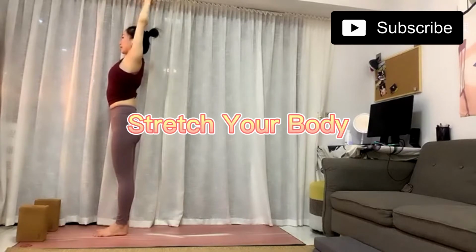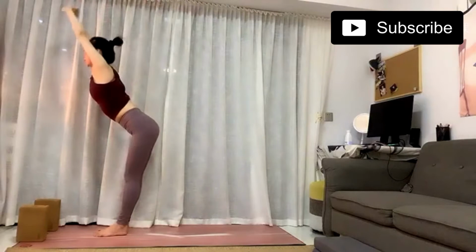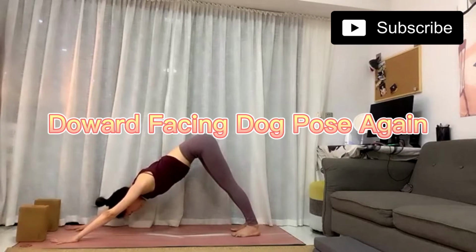Stretch your body. Downward facing dog pose again.